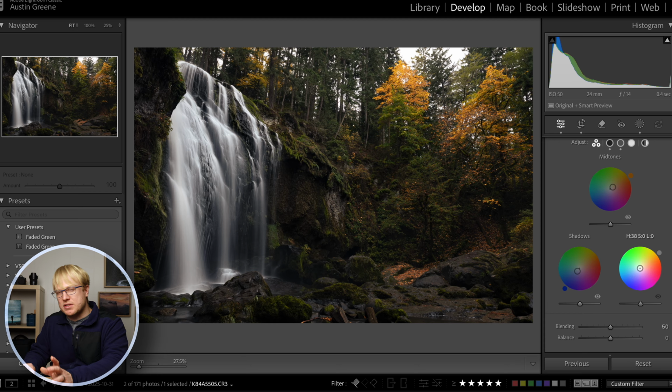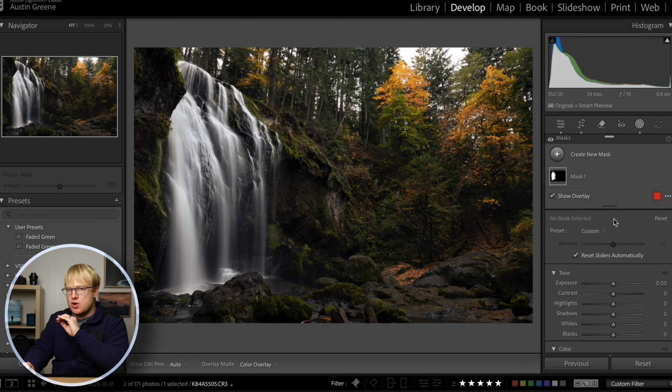And the highlights, we'll see. I'm a little bit more skeptical about adjusting these highlights. Obviously, it's affecting the water. We knew that was going to happen. Those are some of the highlights in this image. Yeah, I'm not sure that this is doing too much for us, to be honest. So I think we'll leave it as is, and maybe let's try and move into a mask to treat these rocks specifically, and to deal with some of the moss.